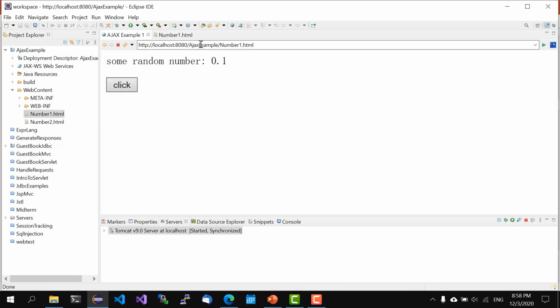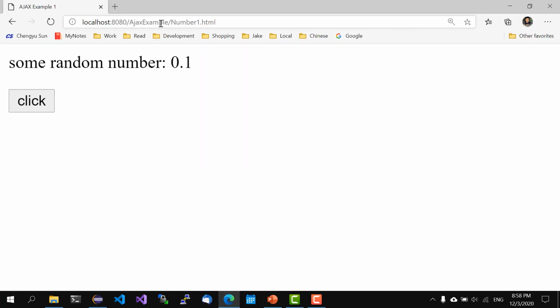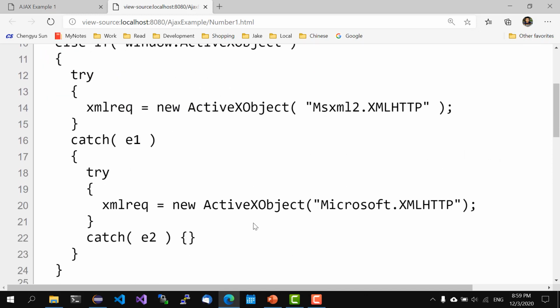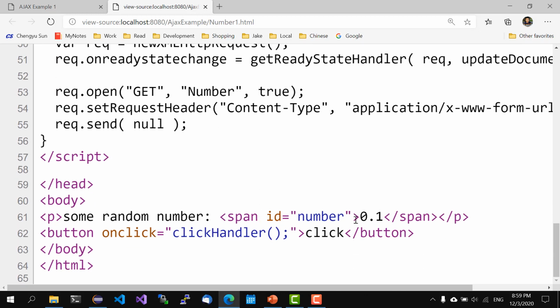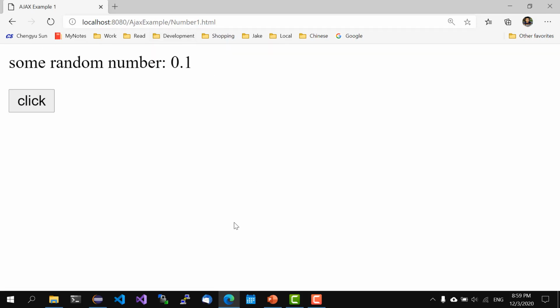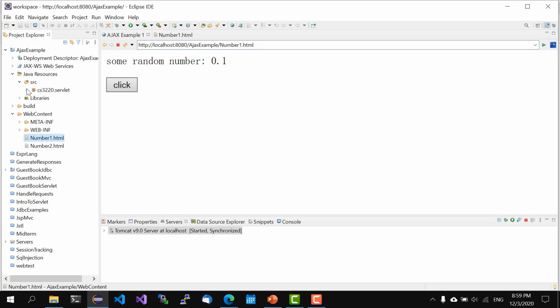And without doing anything, this is what the page would look like, and we can see that it displays 0.1. This is the client-side part, and then we also have a server-side part, which is just a simple servlet.